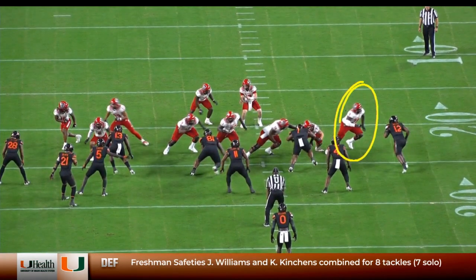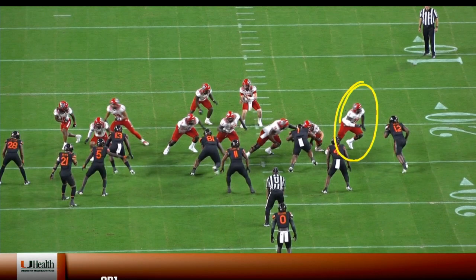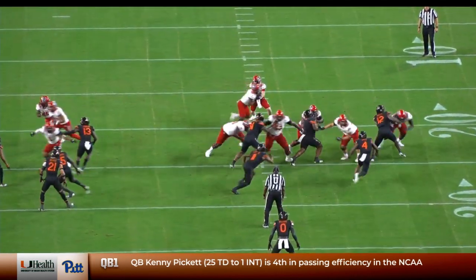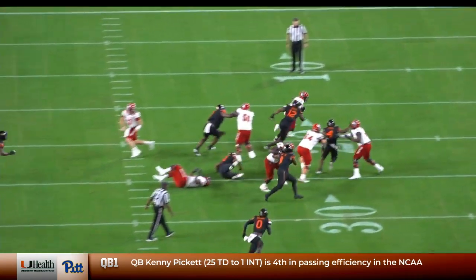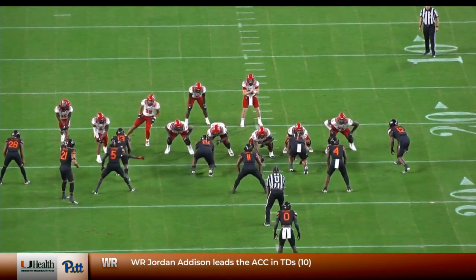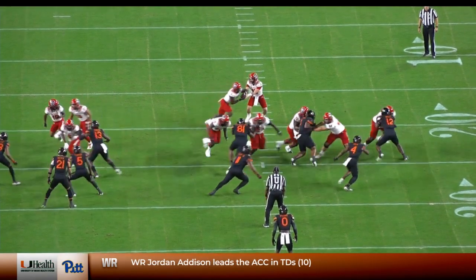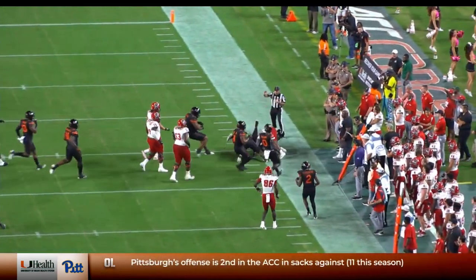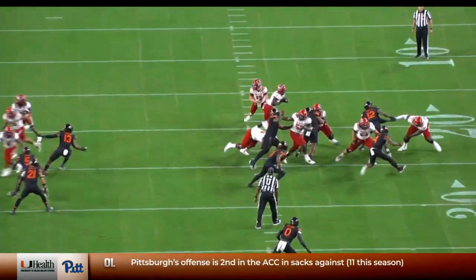Number 79 is their really talented NFL prospect tackle. Watch Jafari Harvey just slip that block — boom — penetrate, get in the backfield, and make the running back have to bubble so far back. Now we always talk about the speed of Keontre Smith, that will linebacker, who is able to shoot through that gap right there and tackle for loss on their first running play.